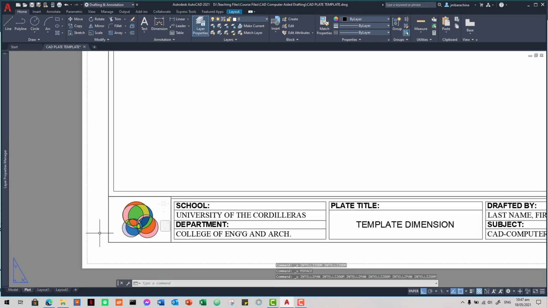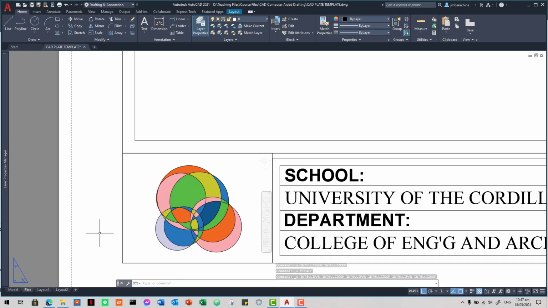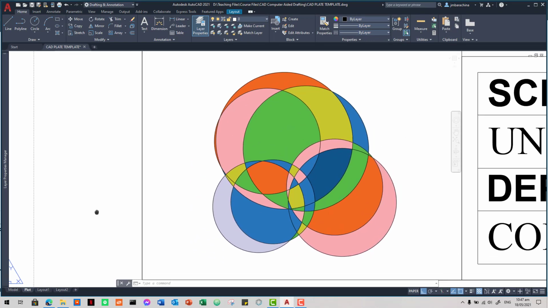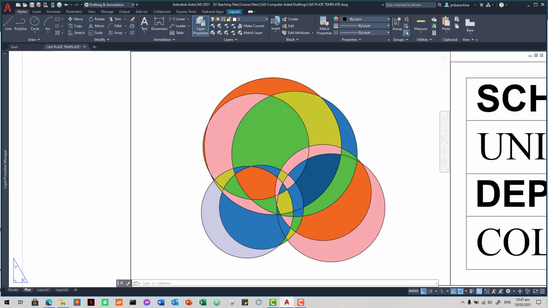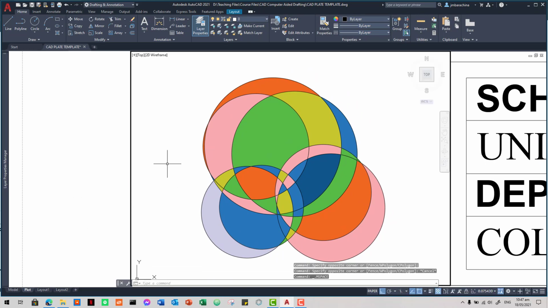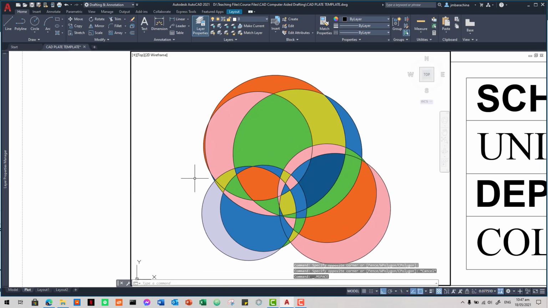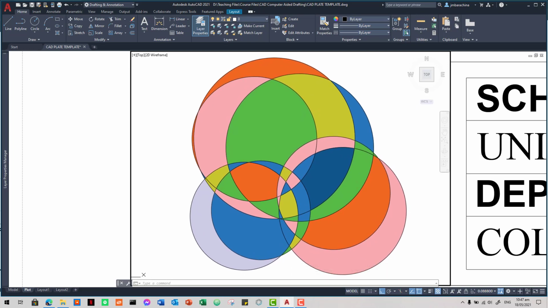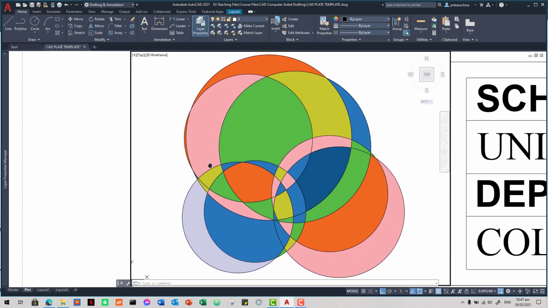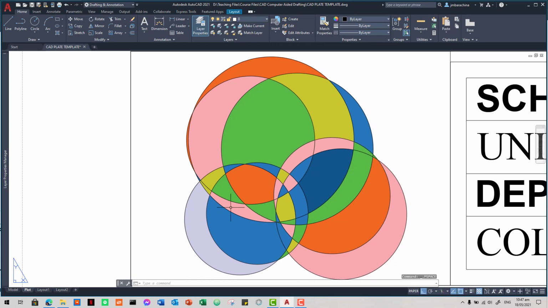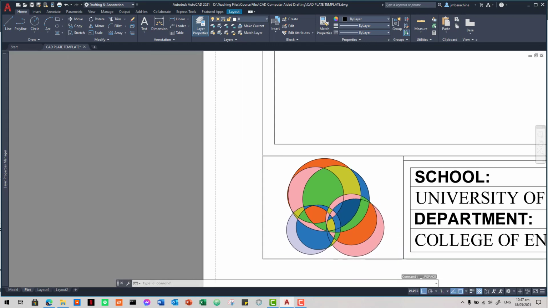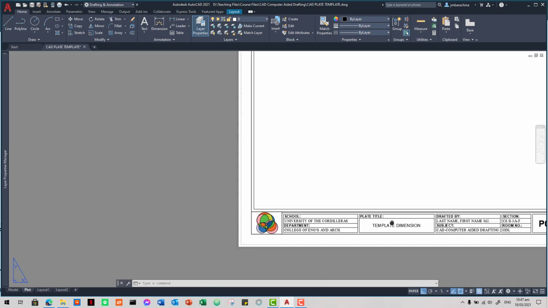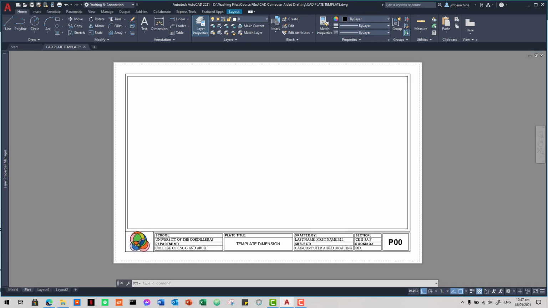I undo those things, and I make sure that there is a small amount of area wherein I can double click later when I want to escape from the multi-view. So I have my logo in there. You can now create your logos as well as your practice.